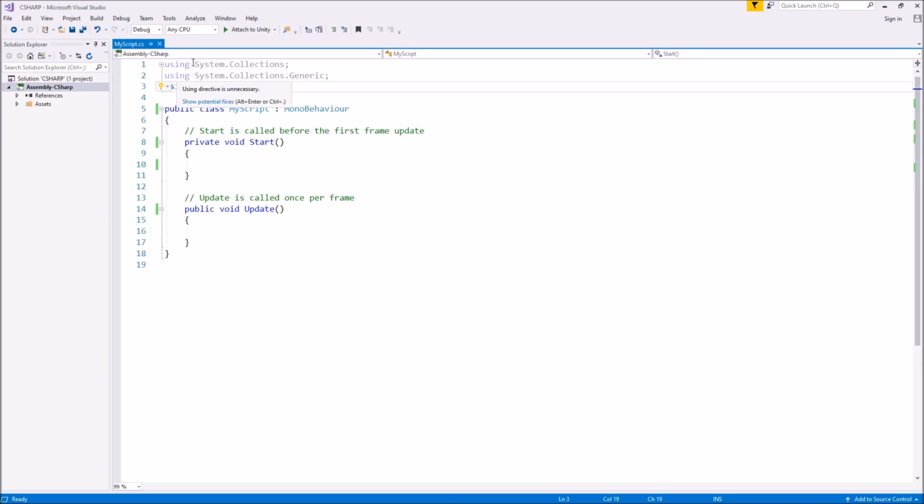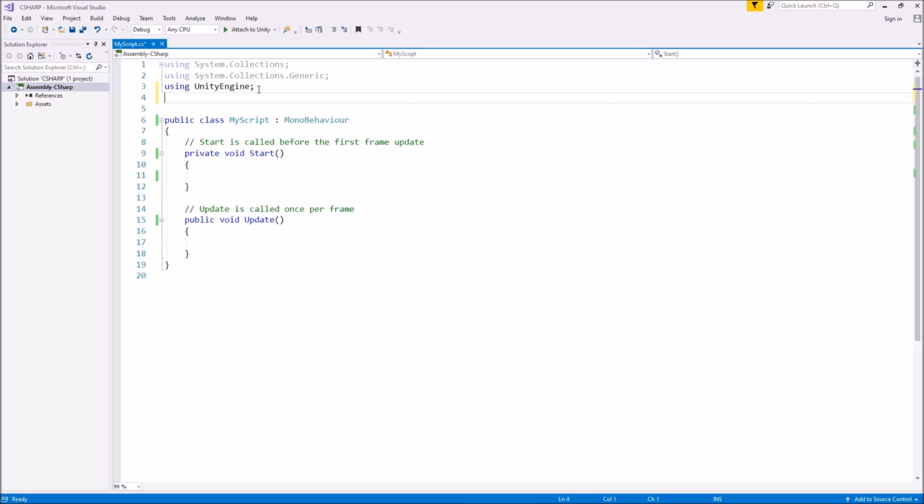At the top, this is where our namespace declaration comes. And you can see by default, there is already a couple in there. These are required as standard to help the script understand what it needs to do. These are essential when it comes to Unity C# coding. If these are not here, the script will not recognize that it is working with, for example, the Unity engine in this case.